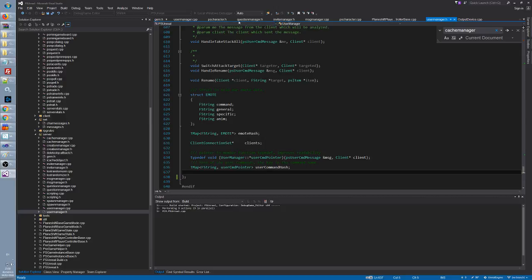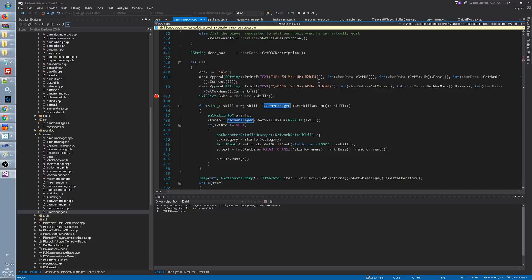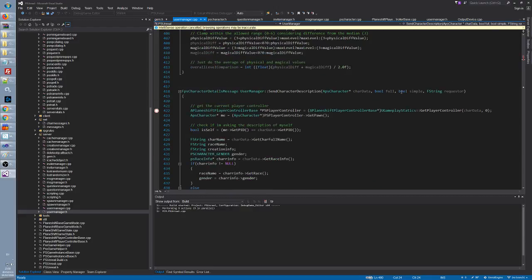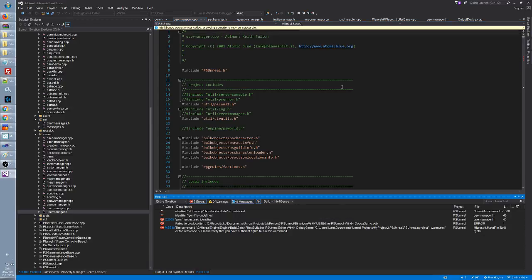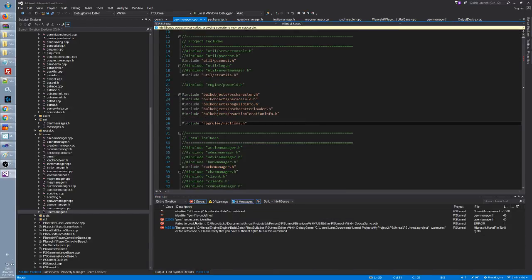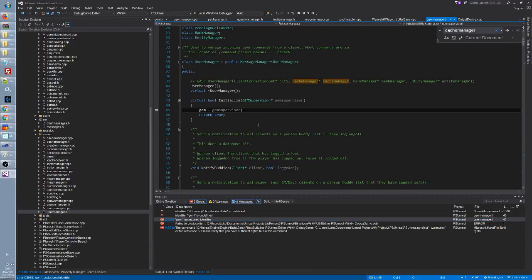Do we have? Well, it's pretty easy to find. We can just search here for another cache manager. I think we are inheriting cache manager. Yeah, gem undeclared identifier. See, now it's getting a bit annoying. Gem supervisor. Do we still need to do this? I don't think we should.